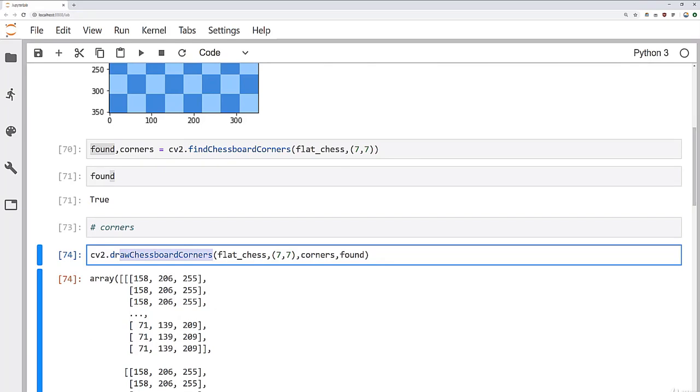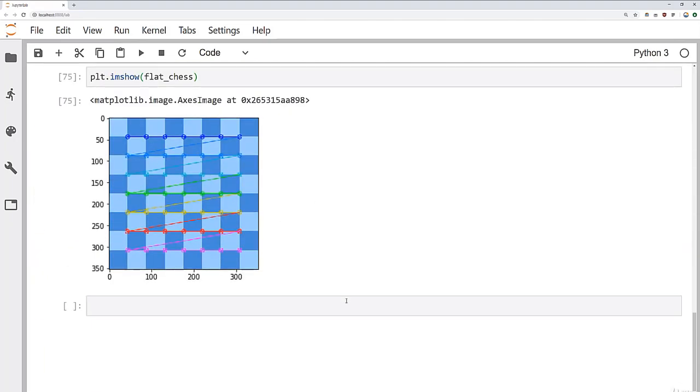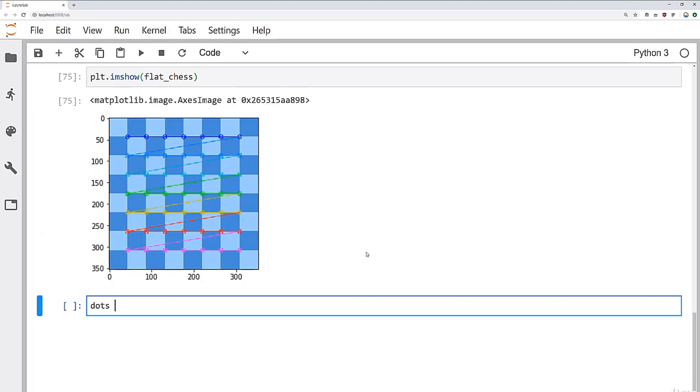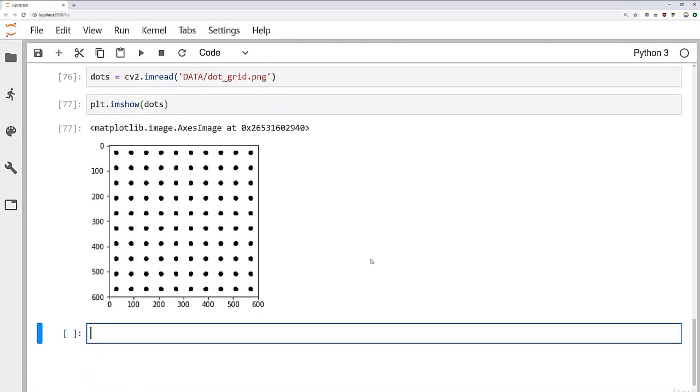Now, we can actually look for other grid-like patterns. Another common grid-like pattern are circle-based grids. So I'm going to load up another image called dots and say CV2 image read data, and this one is called grid.png. Let me just show you what it looks like first. We can see here we have a grid of dots.